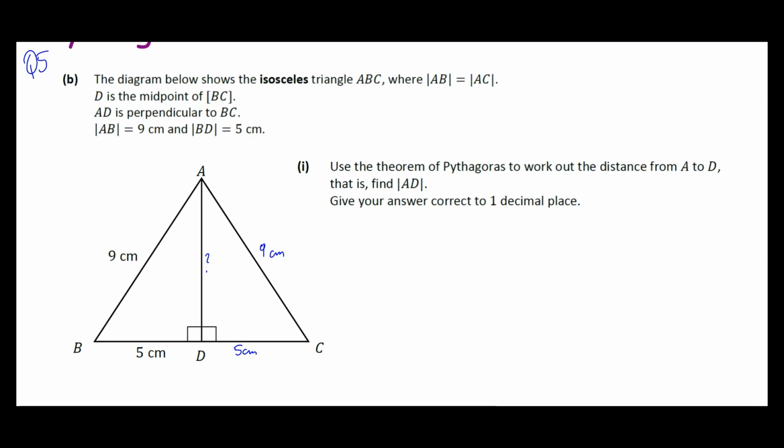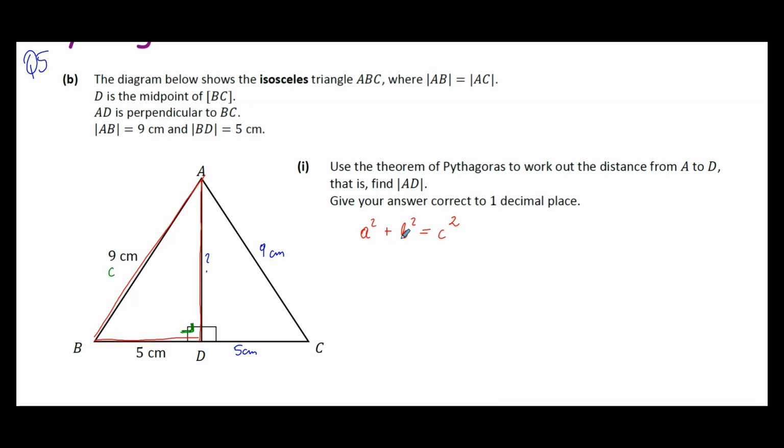Pythagoras, where is it? Page 16 in our table. First thing, what do we do? We write down our formula. So in order to use Pythagoras, we need to know which side is A, B, and C in our own triangle. And how do we know that? Well, the only reference angle we have is the right angle here, and the side that is opposite the right angle, that's always C. So 9 is going to be C.